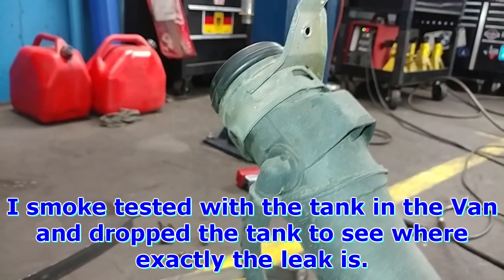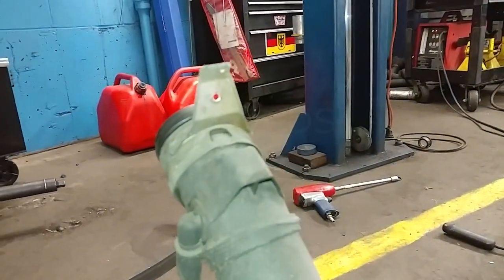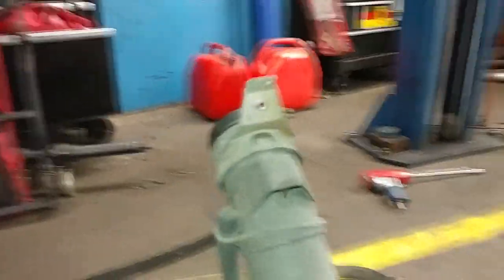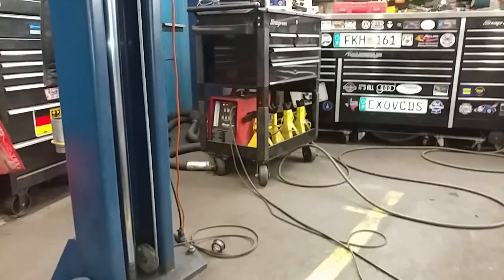And the leak that I was getting is over here. So I'm just waiting for it to surface. I'm just pressurizing it right now. I'll get back to you in a minute. Okay, it's looking a little bit better.